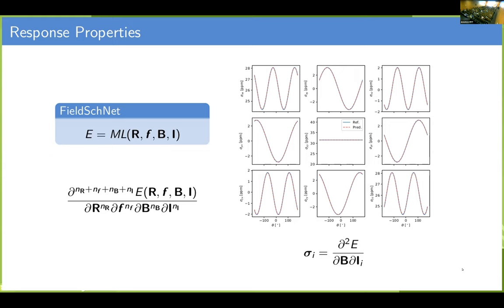And basically what you see here, this was a dataset fit basically on one orientation of the molecule. So you've never seen the other orientations. And if you rotate it in space, so along the xy axis, I think it was in this case, you basically, without needing any additional data to learn the rotational behavior of your properties, you can reproduce this perfectly. So this is also a nice case for having equivariance in your outputs.